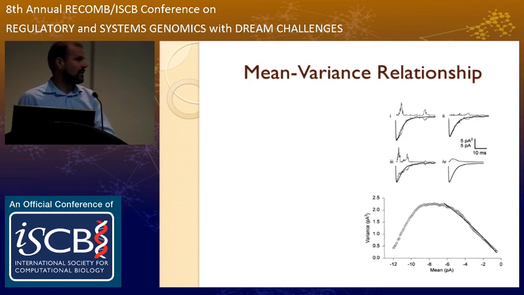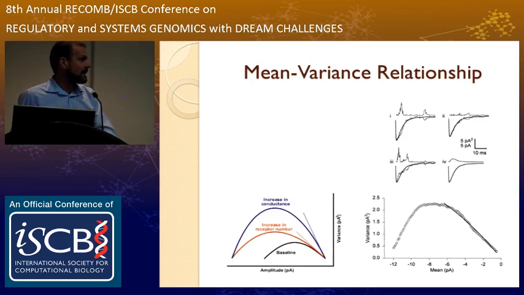Well, it turns out that the mean and the variance have this similar kind of relationship, this parabolic relationship for synaptic currents, and that actually can tell you a lot about what's changed when you do some sort of intervention, like you try to potentiate the strength of the synapse, or you wash on some drug and it reduces the conductance of ion channels. And so different ways that this curve could evolve are indicative of different kinds of specific mechanistic changes underlying the strength of the synapse.